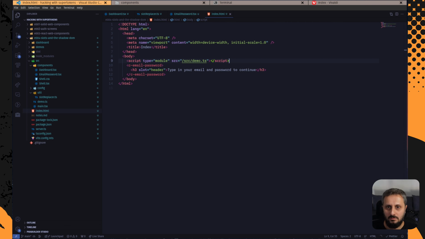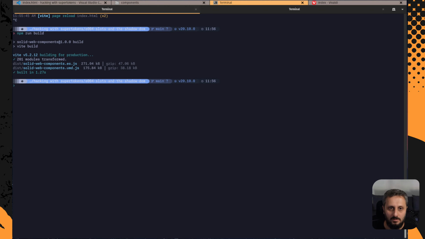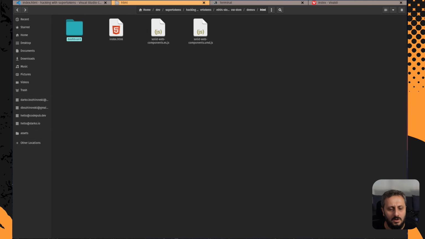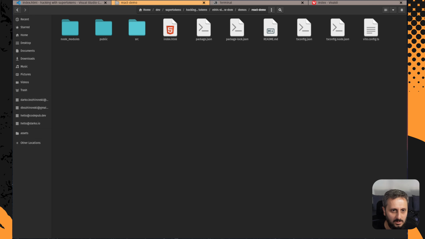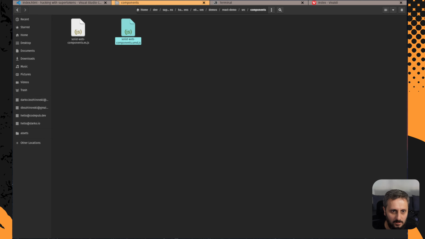So how do we test this? How can we test this in production? Here's how. Step zero, we want to build it. npm run build. And just like we did before, we can just pick our resulting scripts from dist. Go to demos and let's do both the HTML demo and the React demo at once and we'll test them individually. All right, we don't really need the UMD one here. We can just delete it, doesn't matter.